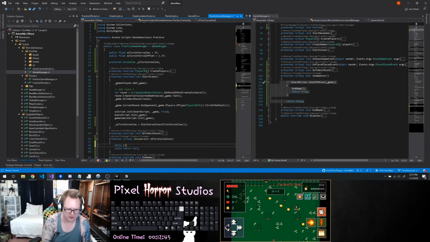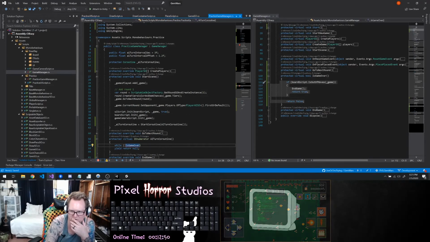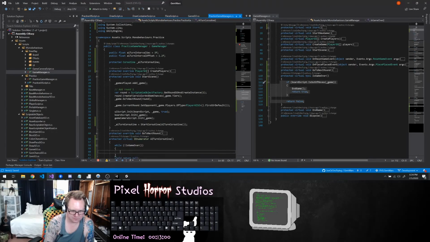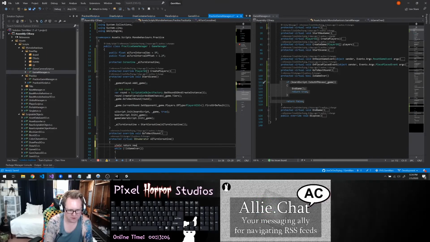So while it is not IsGameOver, now when this starts, I first want to do a yield return new WaitForSeconds.